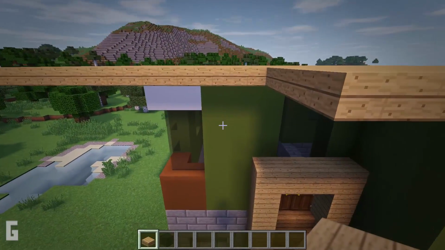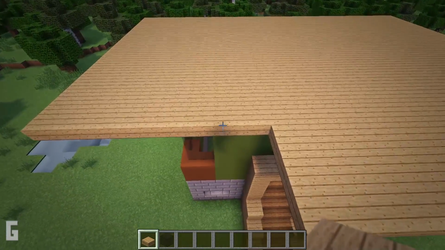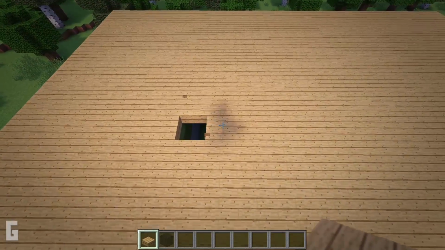Next, at the front of the house, in line with the green concrete column, move back 4 roof spaces. Then remove the 4th space and make a 10x4 opening.